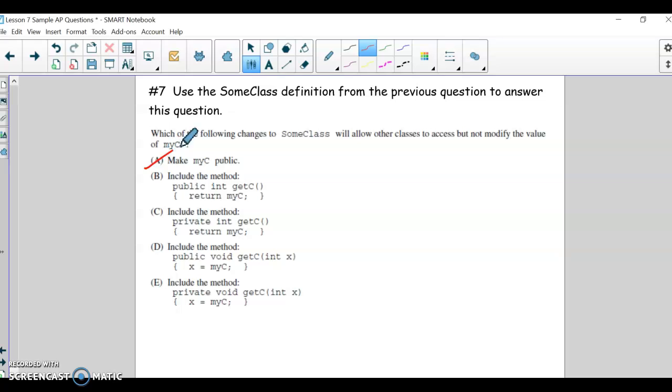All right, so this guy is no good. You don't want to make it public. A public method's a good idea. I like this. I'm going to think that's my answer, but I'm going to check the other ones just in case. You don't want to make the method private because then they won't have access to it. You wouldn't need to pass in any variable, right? They're just returning it. And so both of these don't make sense for that reason. So B looks like the best answer.